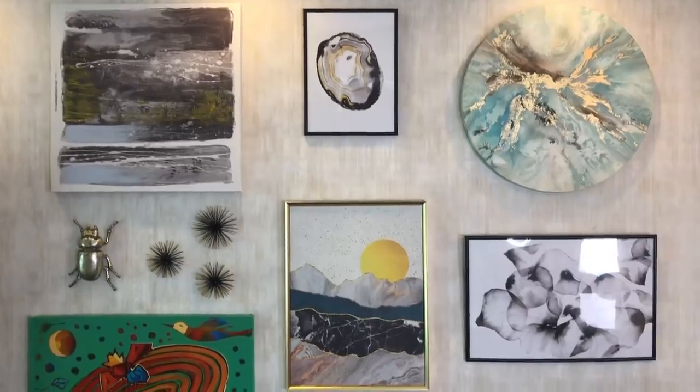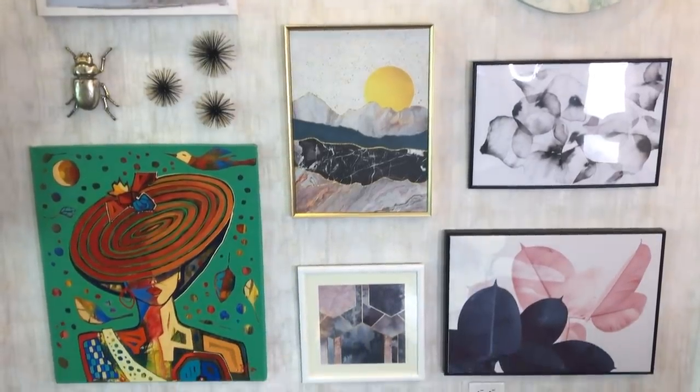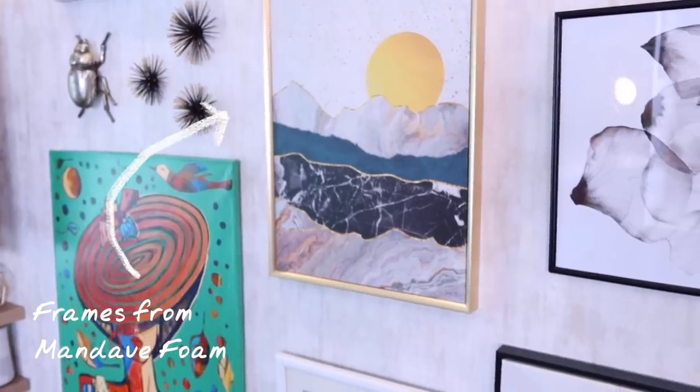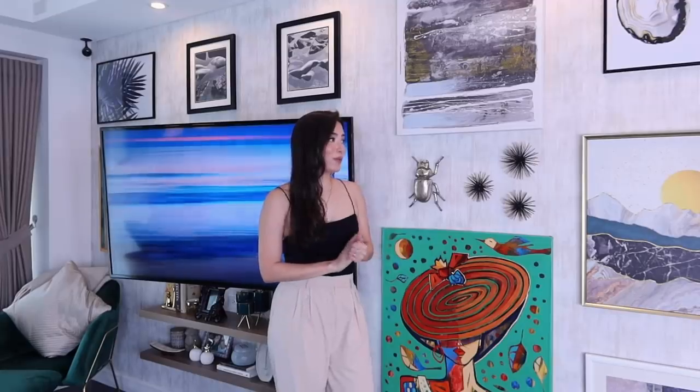Now we're in my favorite place to hang out — the living room! Behind me you'll see a gallery wall with pieces I found either around the world or locally. A lot of the frames, such as these ones, are all from My Valid Home — so affordable. A lot of my friends who collect art told me you really can't rush the art collection process, so some of them are placeholders until I find a more permanent piece. Right now it seems to really work and I can't wait to finally shoot videos here.